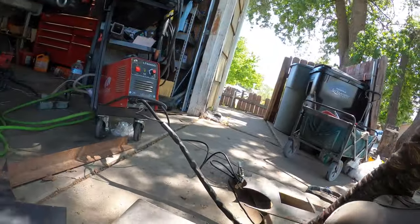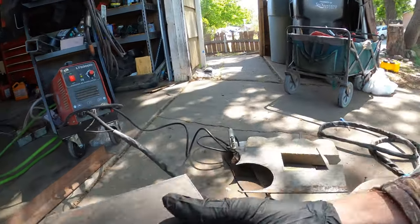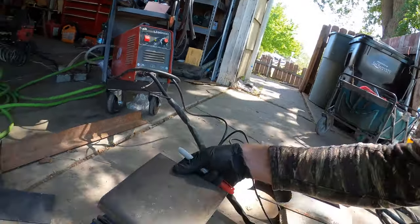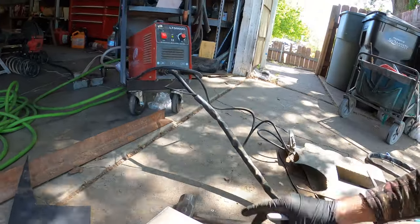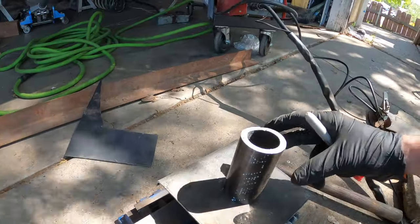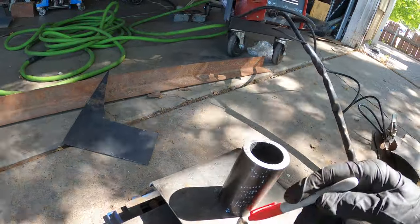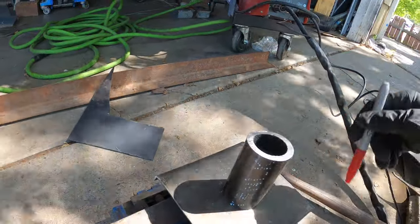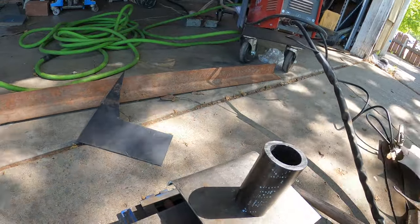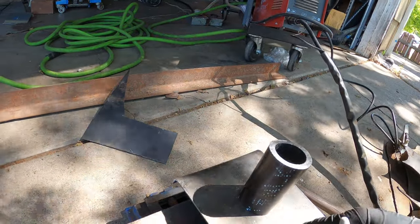I shaped this. I cut out this piece of 6x7 with the plasma cutter, and then bent the edge in so it can go where it needs to go. So what I gotta do now is calculate where my upper spring retainer is gonna go, because I'll have to weld this on all the way around before I can weld this inside the Jeep. So I need to measure, center it, and then tack it in there, and then weld this in before I can weld that inside the Jeep.